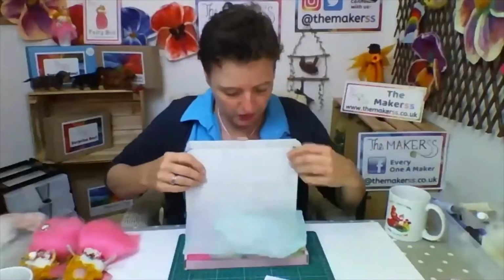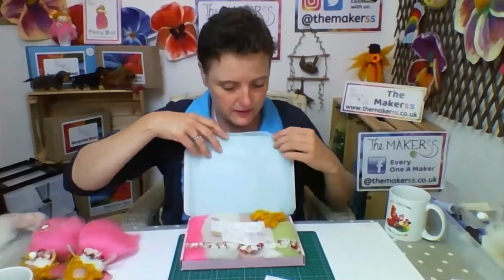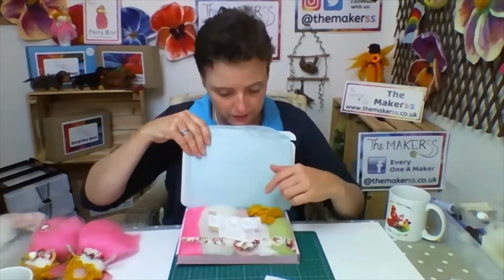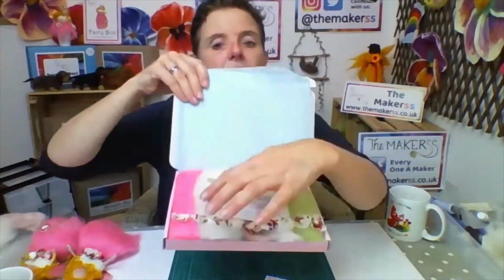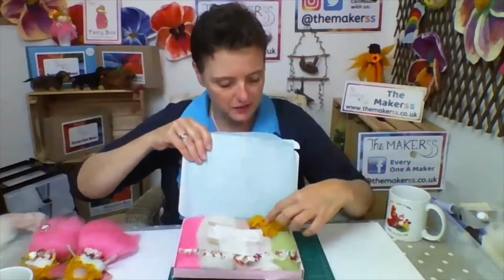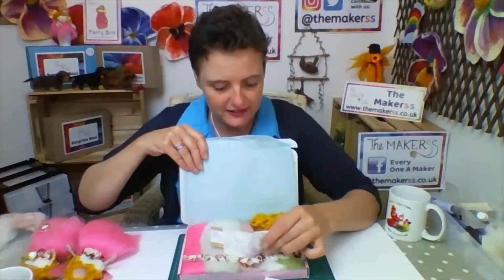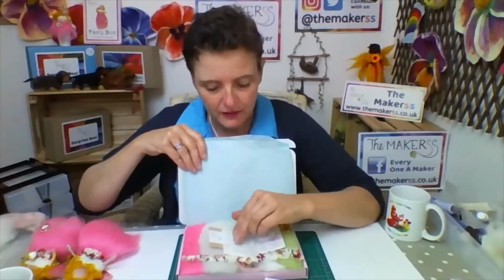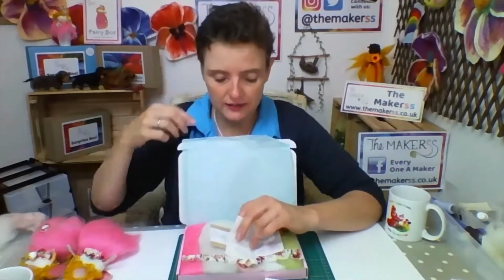And then in this box you get lots, so you get all the materials to make the fairy. In this one you have this beautiful rose ribbon. You get the wild curls that she needs to have on her head. You get Angelina fiber to make the wings. You get your extra strong thread, that's what you need to tie the wool under her head. You always get a medium needle in there.